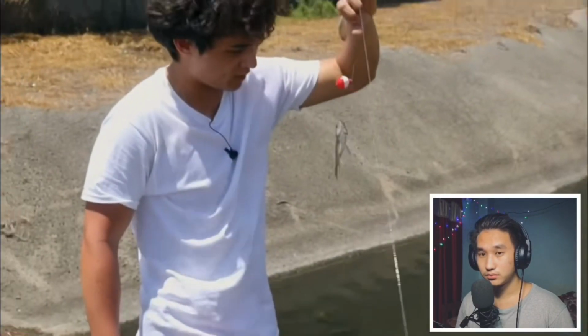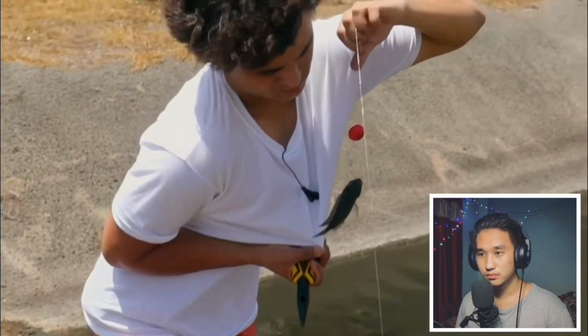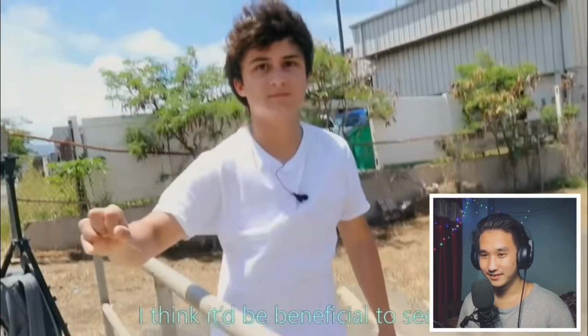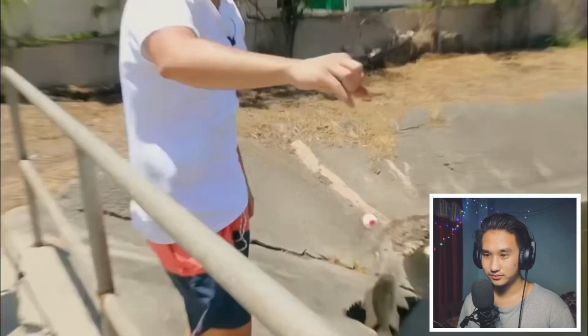Sir, would you use this product on your own fishing days? No. I can't wait for it to slice my carotid artery. I think it'd be beneficial to see if locals would actually use something like this. Probably that kind of product? Never. Absolutely. Probably I think never.